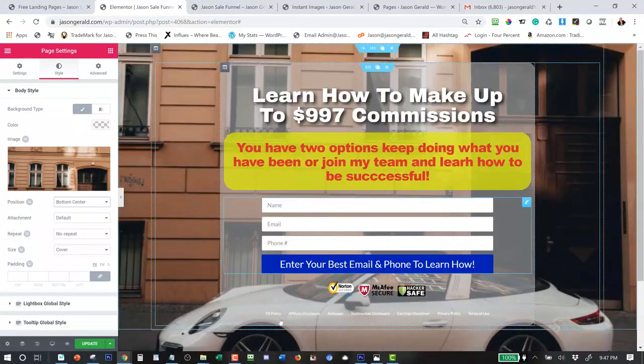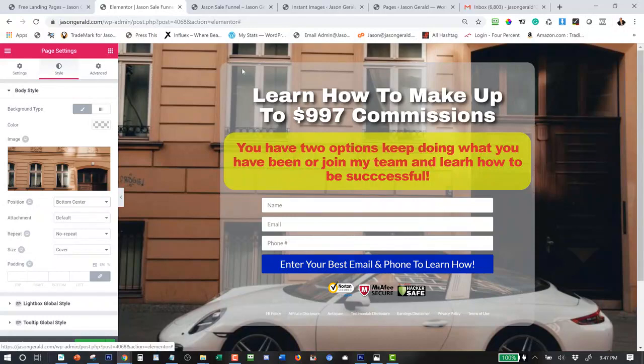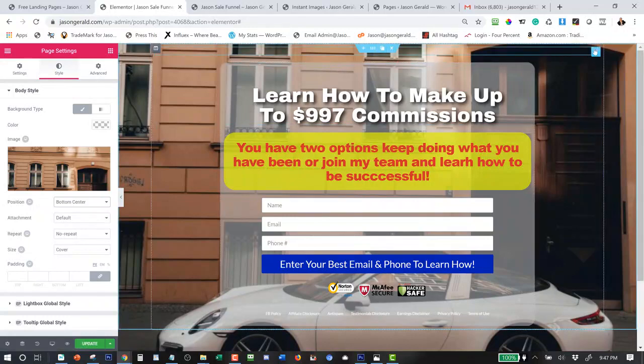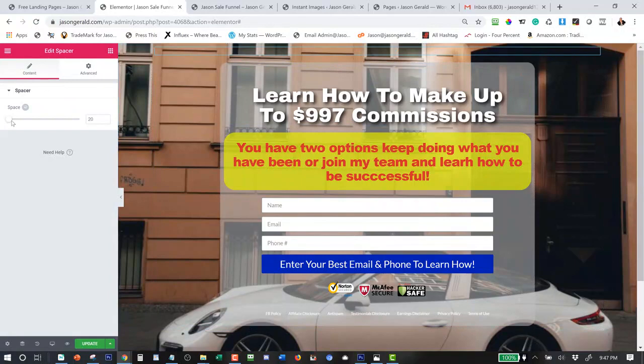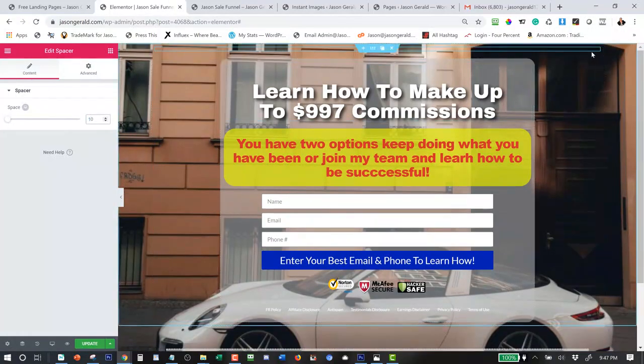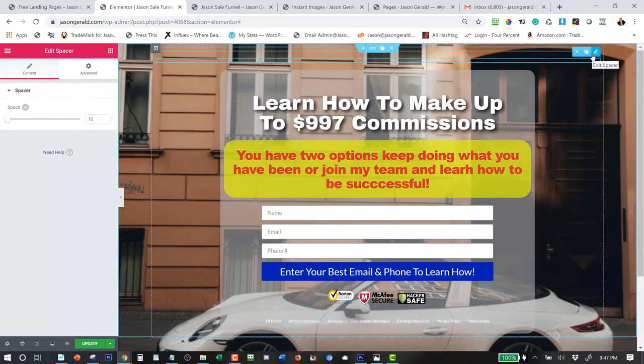Now you're not going to be able to scroll down like that unless you put space on the bottom. And so I kind of want to put some space in the bottom. And up top here, let's take this and make a little bit less space. We're going to make that a 10, okay? And I'm going to duplicate this, and I'm going to hit the duplicate. So now I've got 2 here.